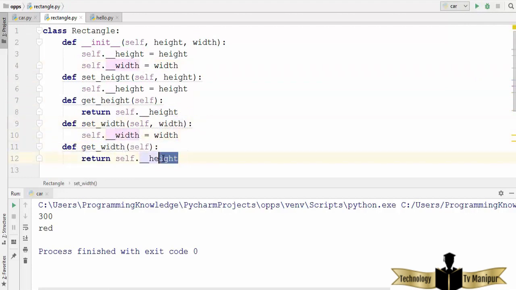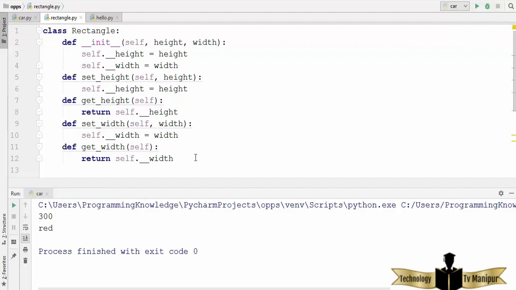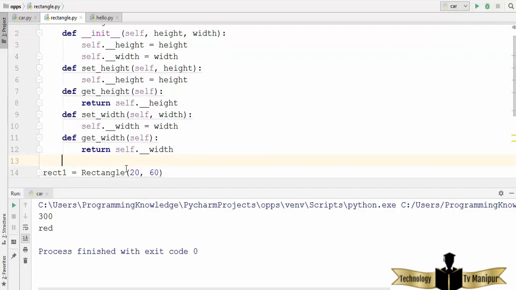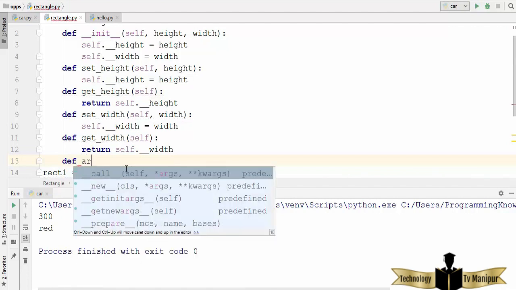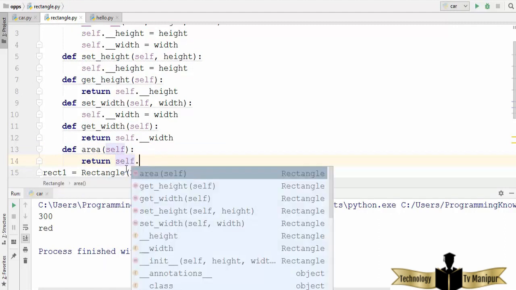And now in order to calculate the area we can define one more method here, which is the area method. So let's create the area method here. This area method is not going to take any argument, it is just going to return the multiplication of the height, so self.__height multiplied by self.__width. Okay.